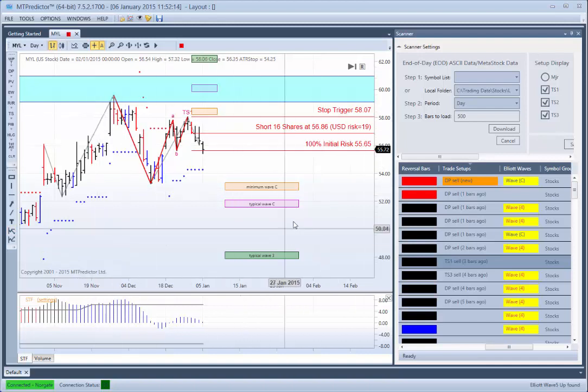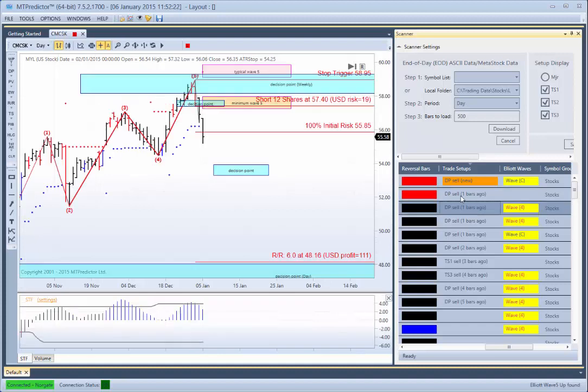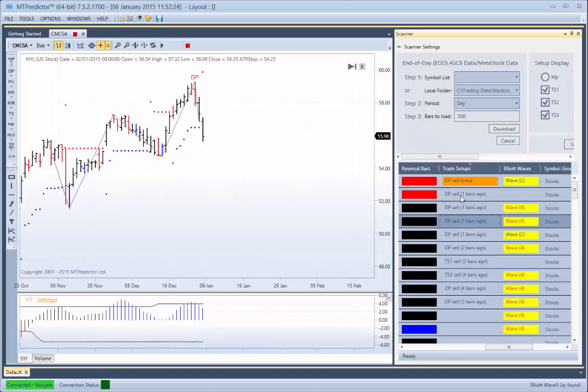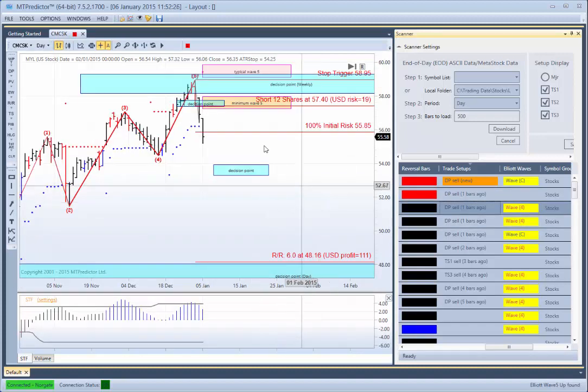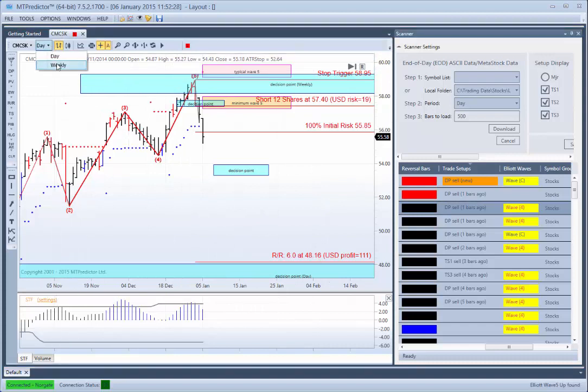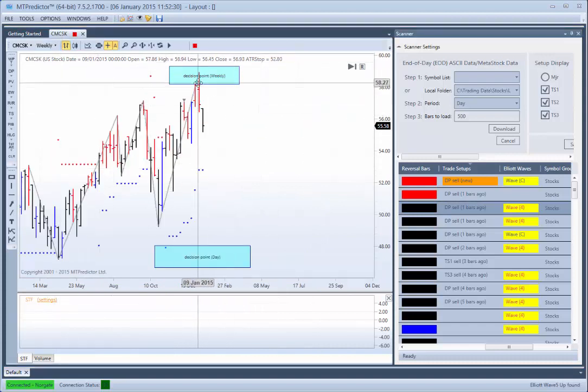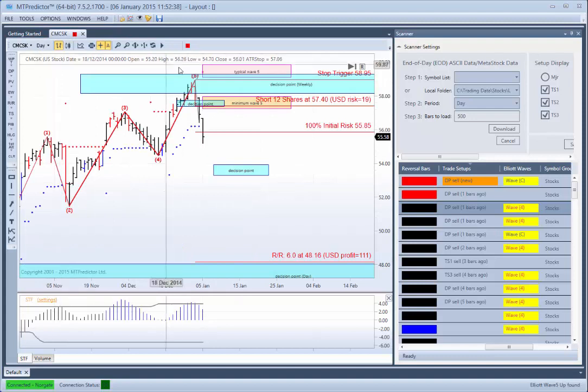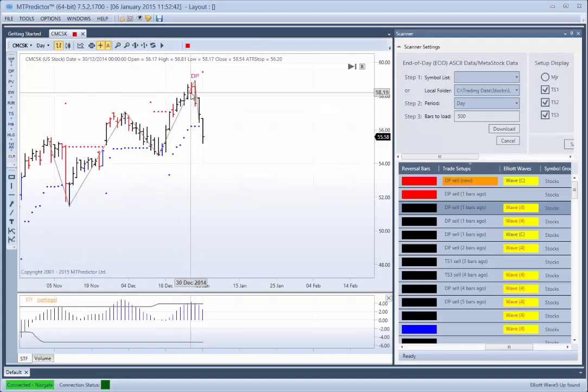In other words, what I do is I come in here to the scanner, I do a scan to have a look at any particular daily setups. I then go through these using link charts to see which patterns look good. I then go out to the weekly chart to see whether we are either at weekly support and resistance, and as you can see on this particular stock, we're at a weekly high. So weekly resistance at our, if I clear this off again, at our DP sell.